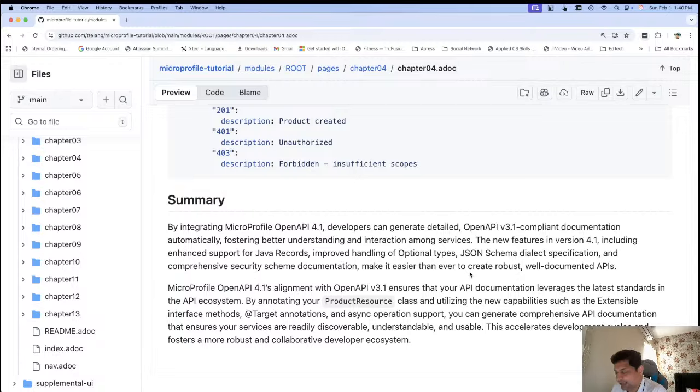We will enhance our product microservice, we'll add the payment microservice, we'll add inventory, shopping cart, and other services, and we will build REST clients as well, so that you will get a good understanding of all aspects of microservices. And then we will start using Docker containers and Kubernetes to deploy these microservices.